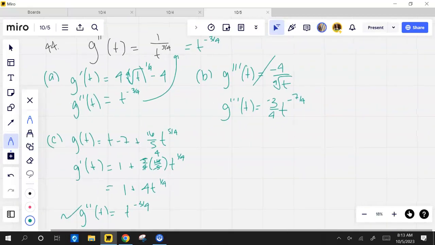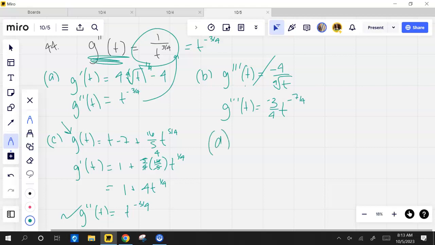Y'all see what I'm doing? I'm looking back. See, written in black at the top is what they gave me, right? And so each of these, I'm going from what they gave me to see if I can get back to the second derivative and it's the same as what they gave me. Because it says, which of the following could be true if the second derivative is this? Because if that's a third derivative, right, if I take the second derivative and I derive it, that doesn't give me that. So that couldn't be right.